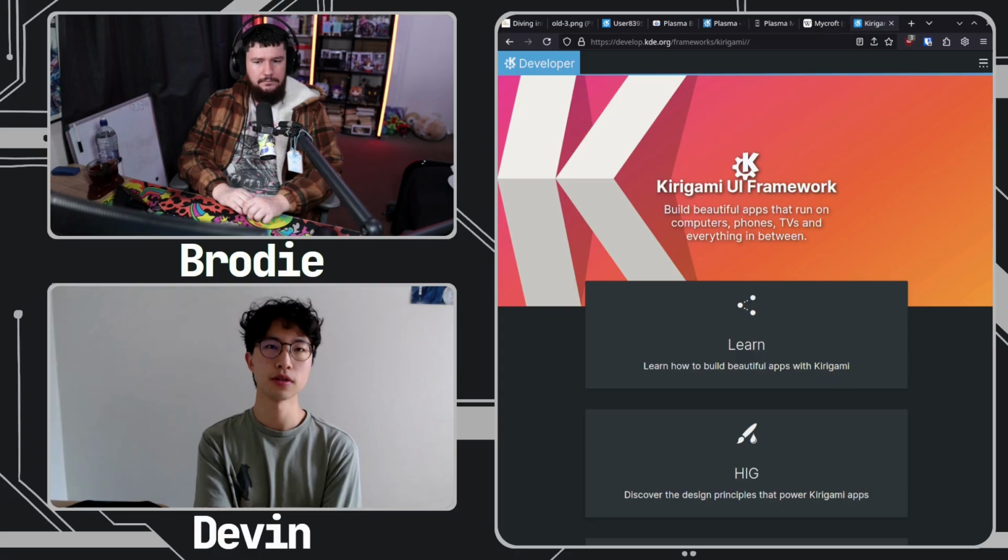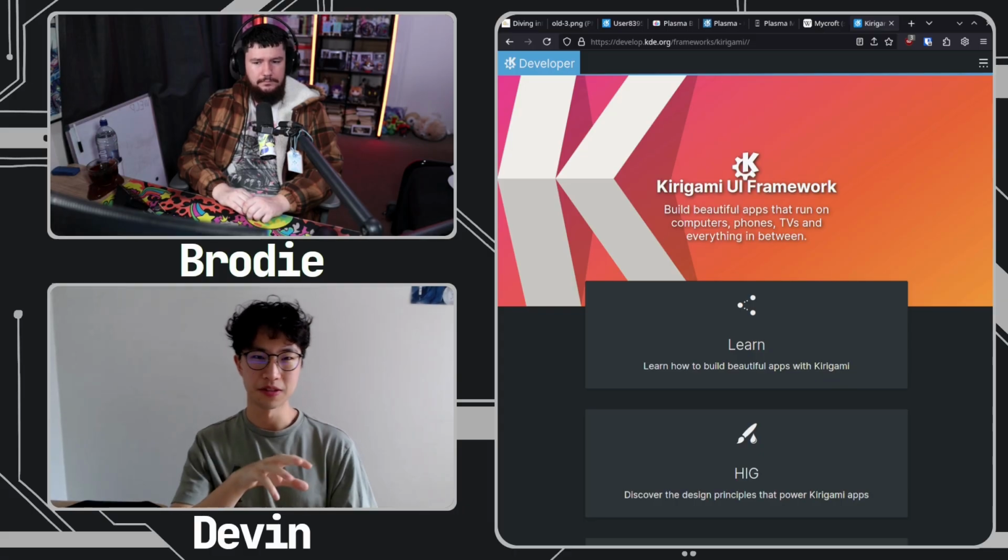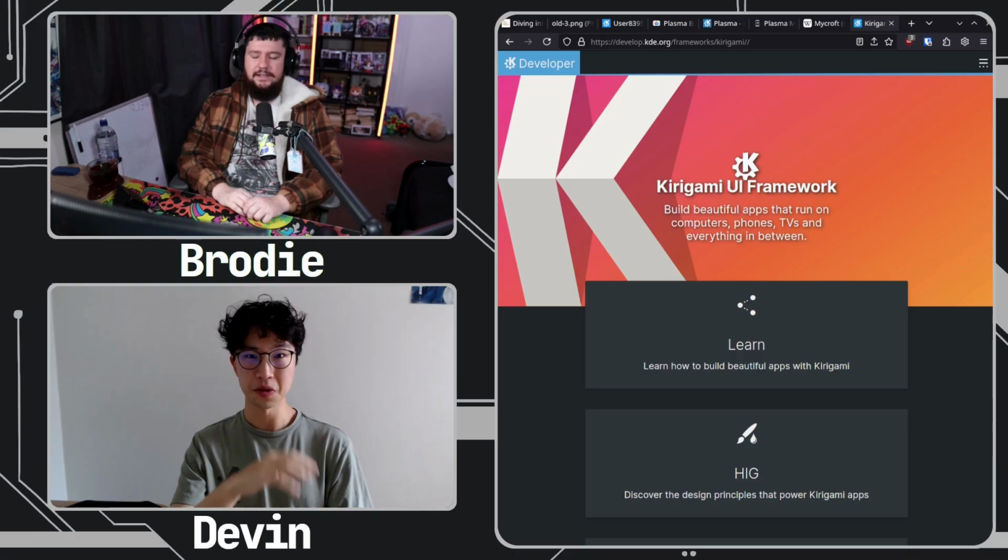Currently, if we're talking specifically about making a Kirigami Qt Quick app, because you can still make Qt widgets apps, which is the traditional way, like Dolphin and Konsole are still using that. But there is that issue with Plasma where there's 3 or 4 different ways to make interfaces, which creates a theming issue. That's a whole different topic.